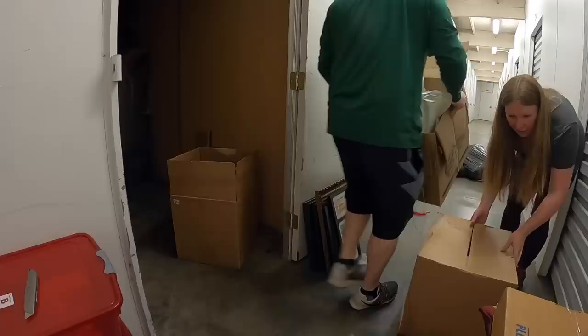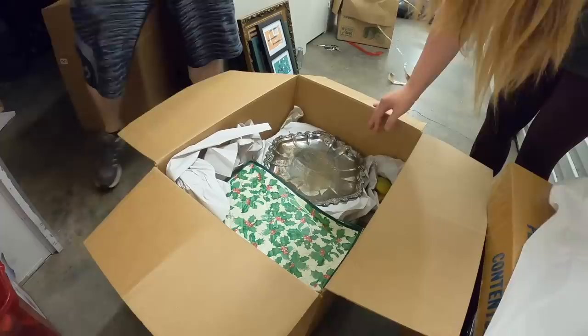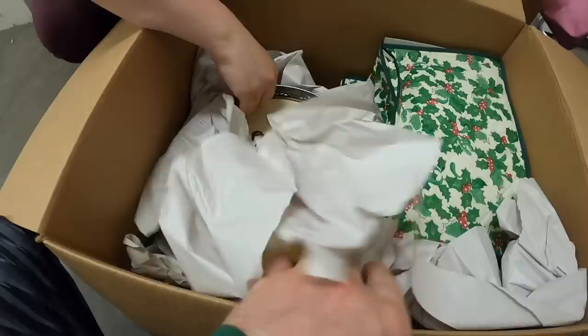I picked this up and there's nothing left in it. I think this is going to be a good one. What is that? Oh, this has their name on it — dang it. It has a name on it? We don't like to show that. Oh my goodness. What is that? That's cool.